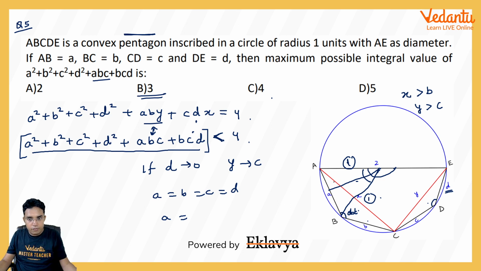So sine 45, I think, no? If this is 45, yeah. So A will be 2 sine 45 by 2, 22.5. Okay. So if we take all A, B, C, D equal, they all will be equal to this thing only. Okay, so here it can be checked for A square plus B square.